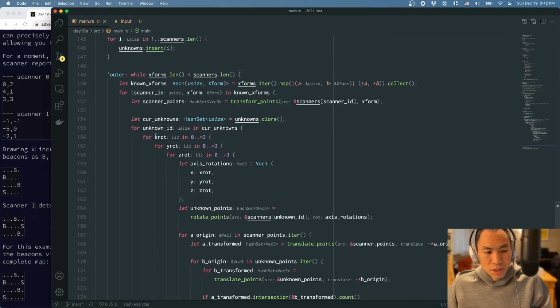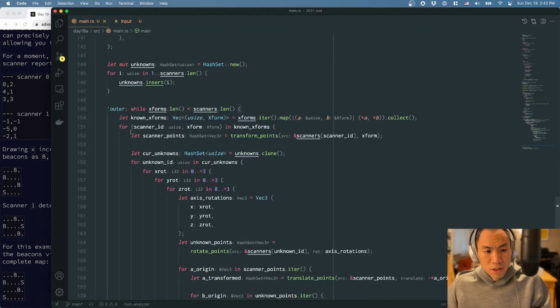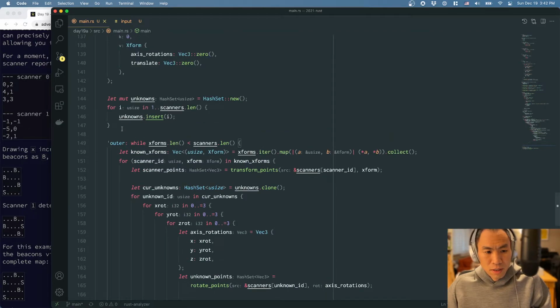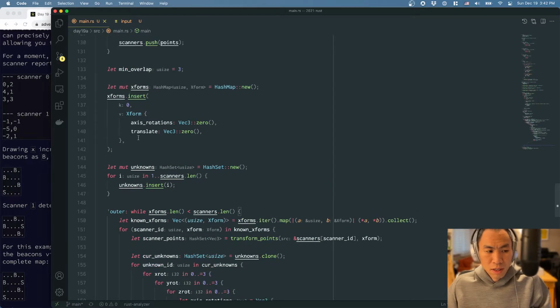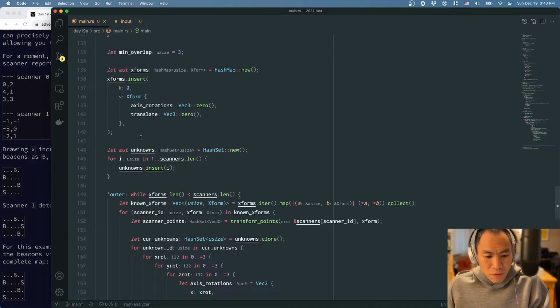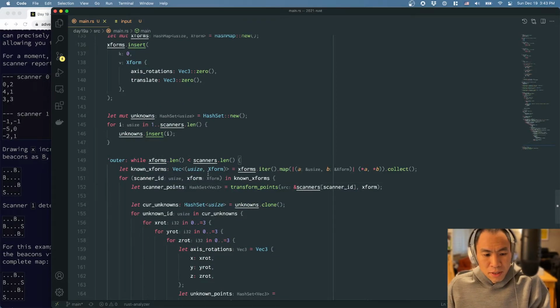But what it's really just doing is it's saying, okay, I'm starting with basically scanner 0 and all those beacons as points that I know are already oriented and translated to the space that I want them to be, right? And then from there, I'm going to say I want to compare that against every other scanner.